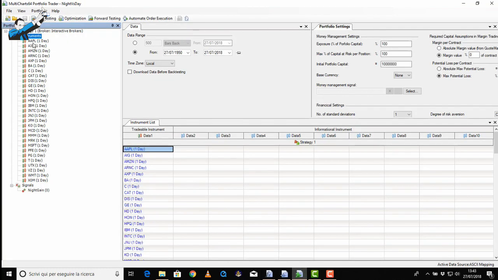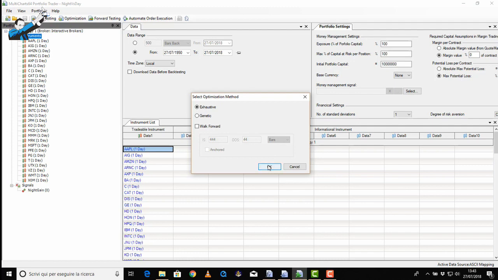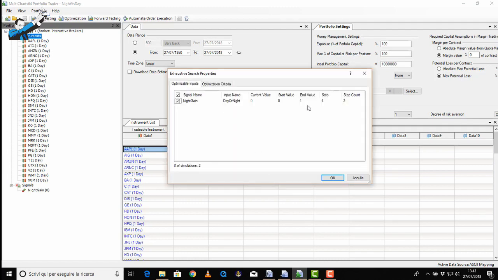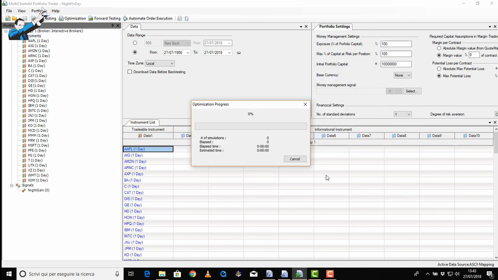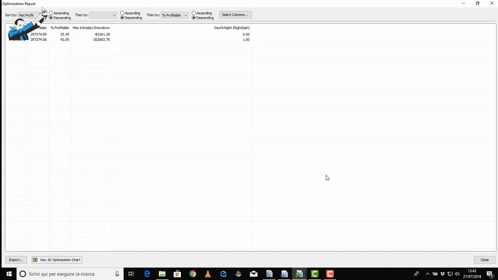Now I prepared here a portfolio with the Dow 30 stocks on a daily, and we go back as far as I can on my database. Okay, starting capital here is not important. We use $10,000 for each position. This is just an experiment, of course. And here is our signal where we can run an optimization going from zero to one. So we test night or day. What is the best choice we can make, or at least what leads to making more money?